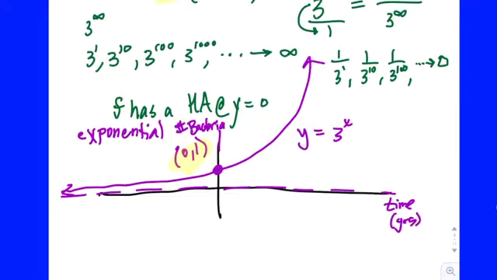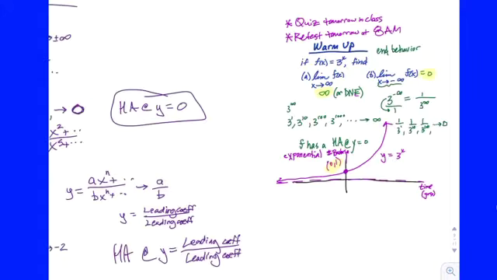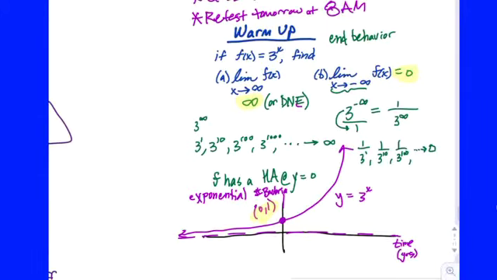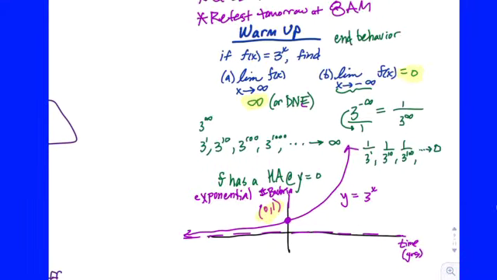All right? So we start with a single value, and then this one triples every cycle. Okay? So we're going to study those later on. You can see here clearly that there is a horizontal asymptote, but it only affects the graph on the left. All right. Any questions or comments on the warm-up? Y'all warm? Nice and warm?